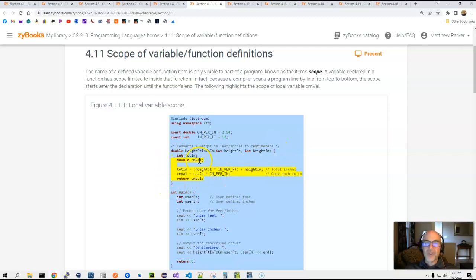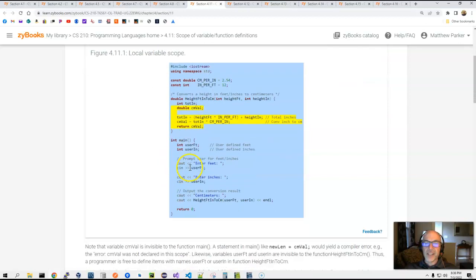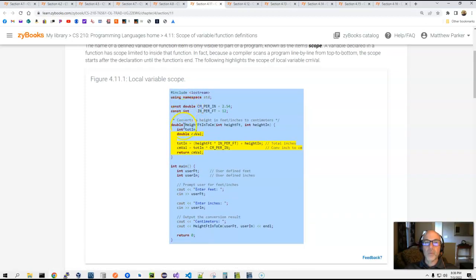So this variable cmval right here is declared in here, and it's returned at the end. But if I try to access cmval afterwards, if I had any code that tried to use cmval, I'm going to get a syntax error. So it is local to this function. It's just a helper variable. It's what we are going to return at the end.